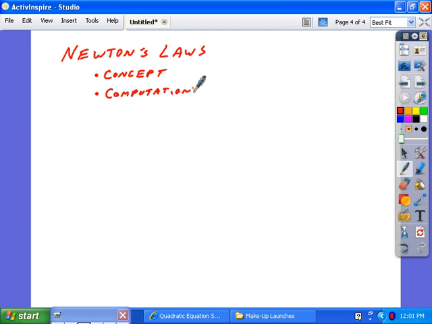Okay, now, Newton's 3 laws. First one was the law of inertia. Basically, an object in motion is going to stay in motion, an object at rest is going to stay at rest until an outside force acts upon it. That is the same exact way as Newton intended it. The only thing that's different between what Newton intended and what I described to you last year doesn't even have to do with the first law. It has to do with the second law.